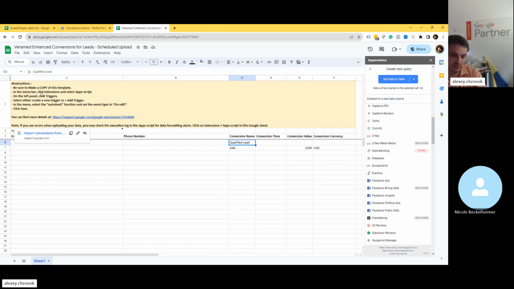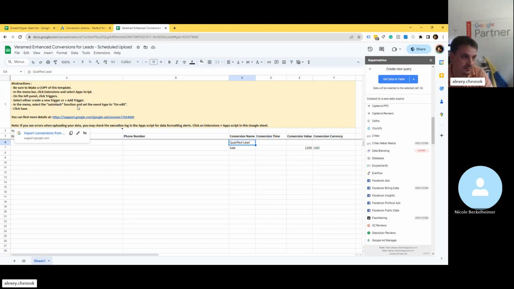So if you import data to a Google spreadsheet via Supermetrics, or maybe the developer can populate it themselves, they can totally populate the spreadsheet directly without Supermetrics.